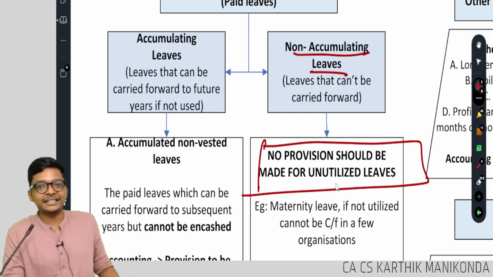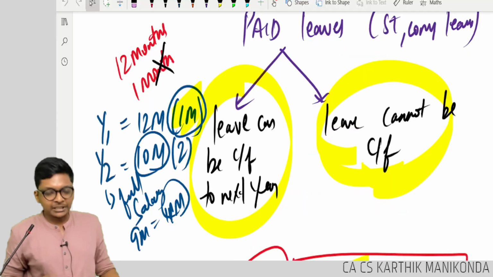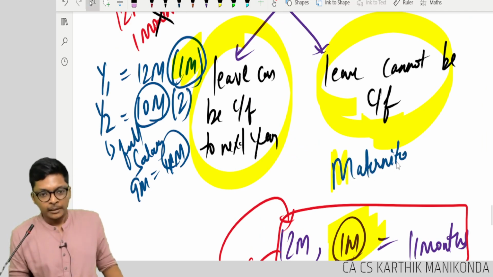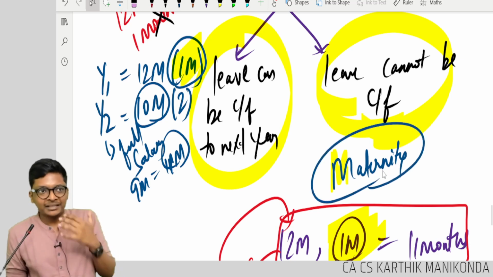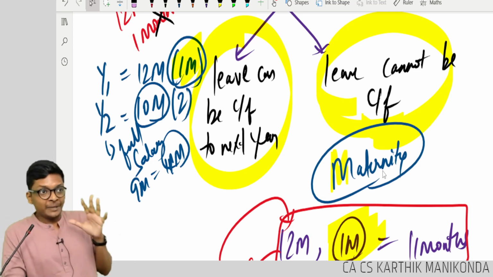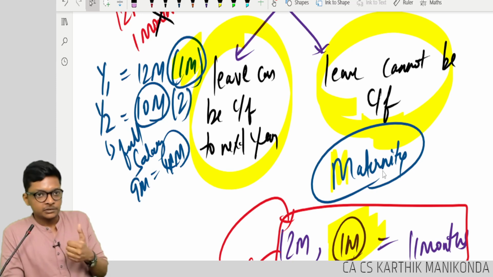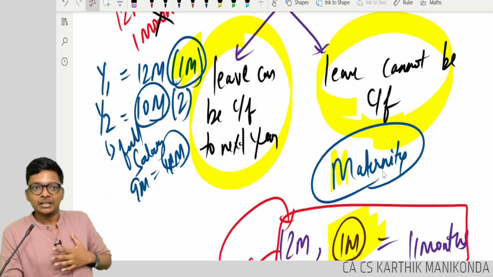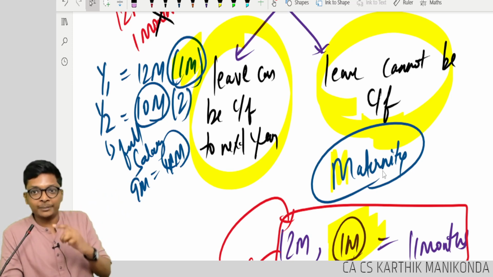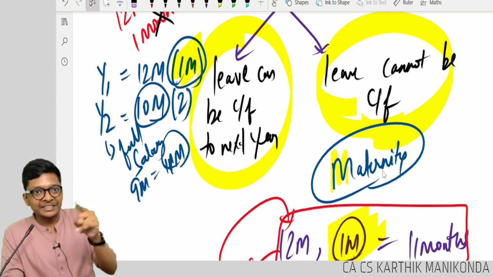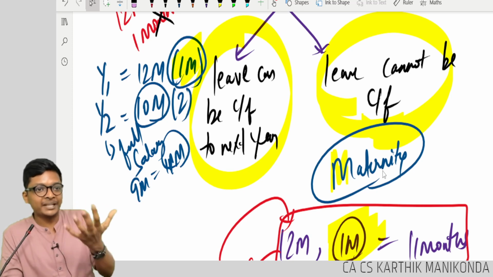Are you following, guys? Let me give a classic example. In most companies, women have maternity leave. Maternity leave is there, but some women still choose to work during the maternity period. Maternity leave is almost 6 months. Only women get it, obviously. For 6 months you get that leave. Some companies give 9 months, some companies give 1 year also. For that full 1 year, you will get full salary. That's the support given by the company to you.